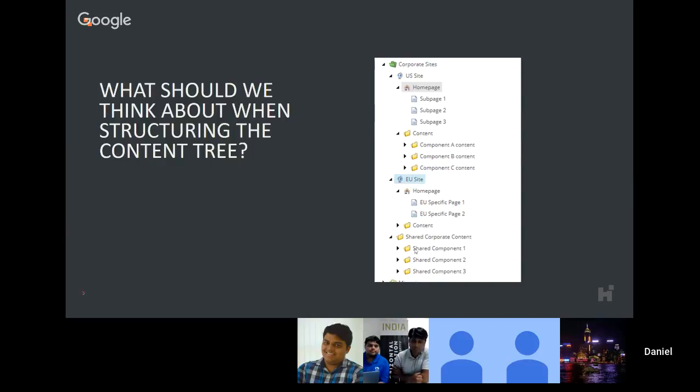So what we're looking at here, the US site and the EU site could have totally different site maps. You can create sites based on their needs. There is the ability to share component content. You would need to assemble that and composite that onto a page. But if a piece of content was created, if imagery was added, if content was imported into one of these folders, that would be available for reuse.